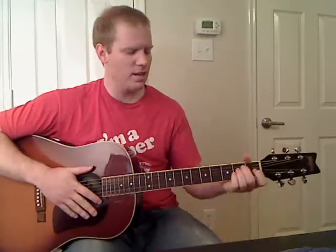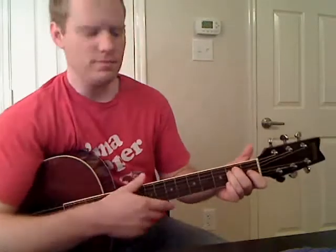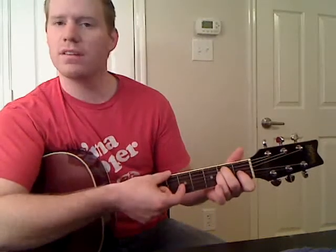Now, at the very beginning, you've got one single note that's being played, but it's really better to go ahead and hold down the chord that you're going to go into because it's part of that chord. So if you don't know already how to hold down an E chord, this is it. We've got it open on the thick E string. We've got our middle finger on the second fret of the A string. We've got our third finger on the second fret of the D string. And then our first finger is going to go on the first fret of the G string. And then it's open on the B string and the E string. Okay? Now that's our E major.